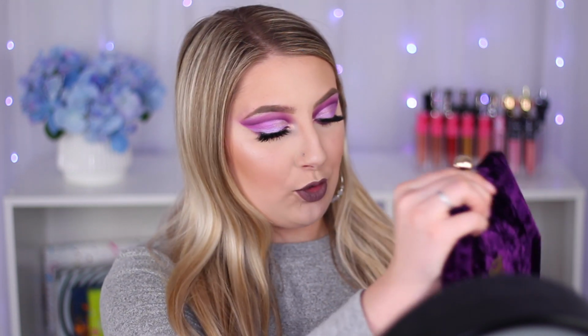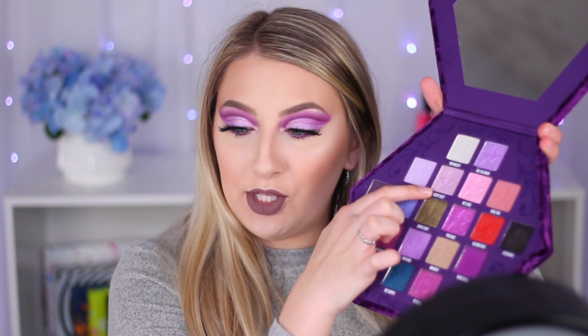I totally forgot to show you guys the inner corner highlight I used. I used the shade Beauty Sleep, and I used that on my inner corner and also my brow bone.